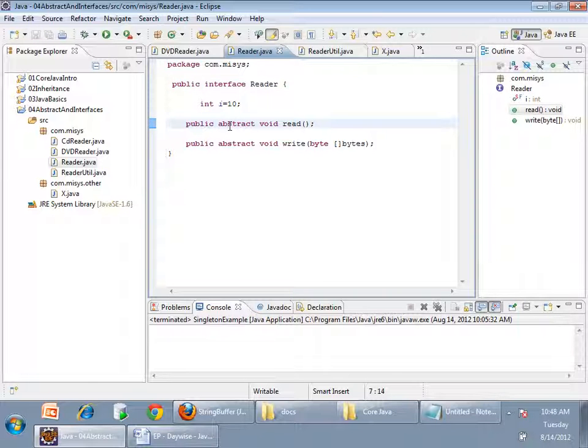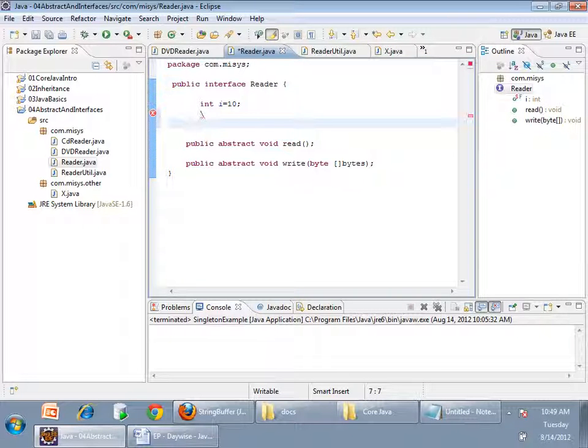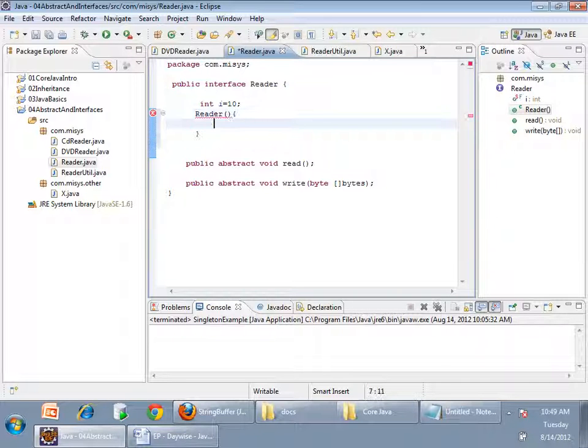Any doubts till now? What is the purpose now? A default constructor. You cannot define a constructor for Reader. Tell me why.